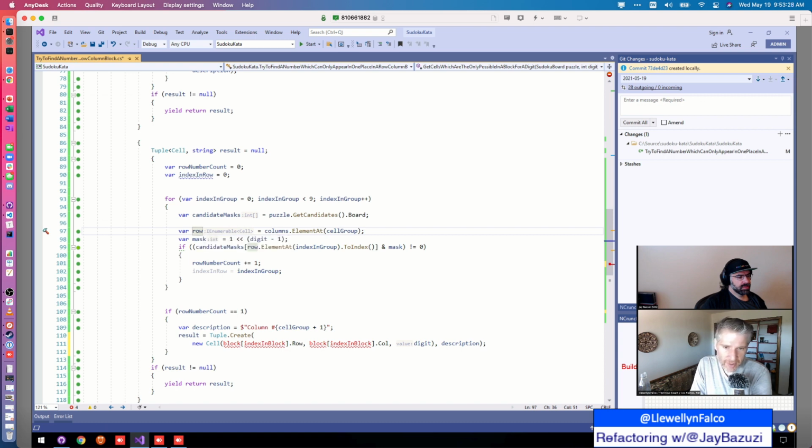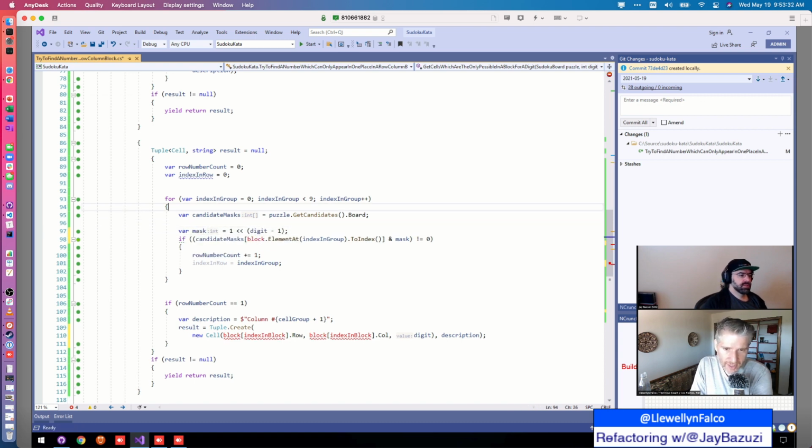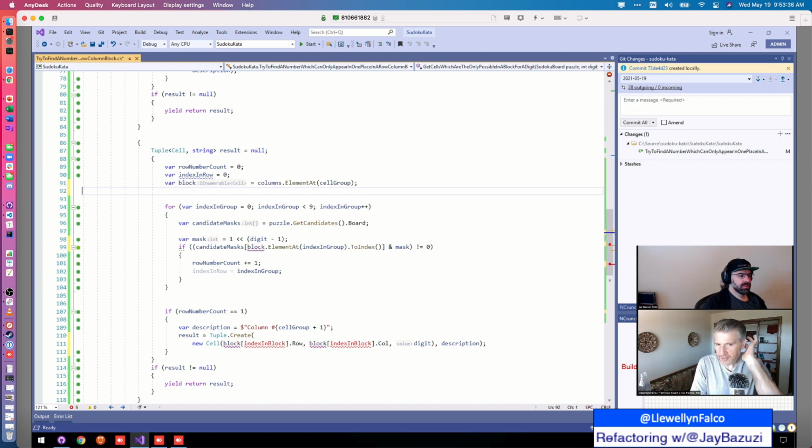So change that block to row. Yeah. Or change that to block. That works too. Paste it there and do a dot list on here. This becomes index in row. And it's index and row. Okay. There we go.